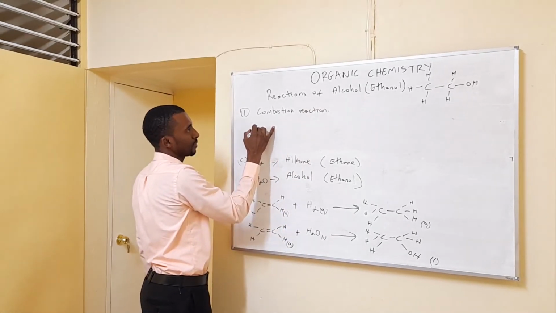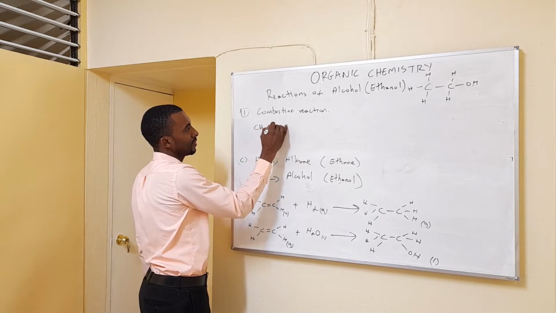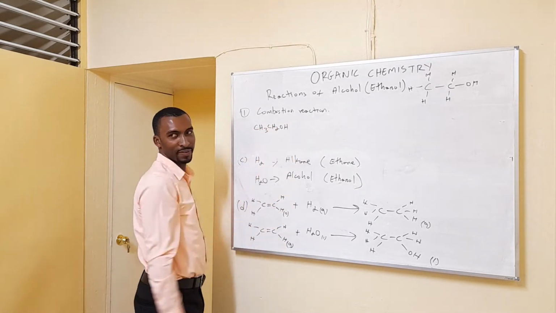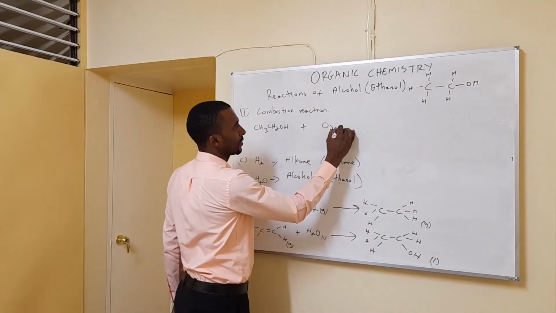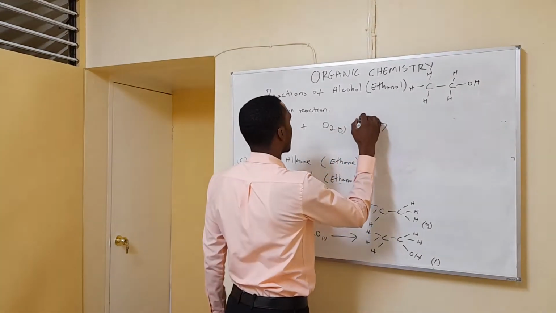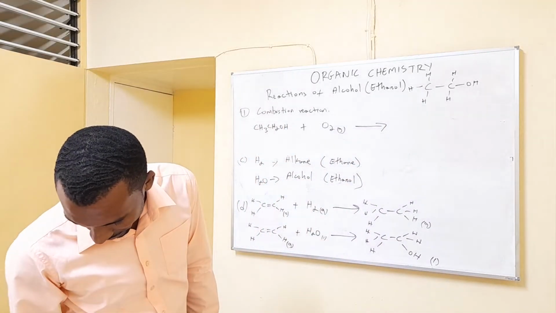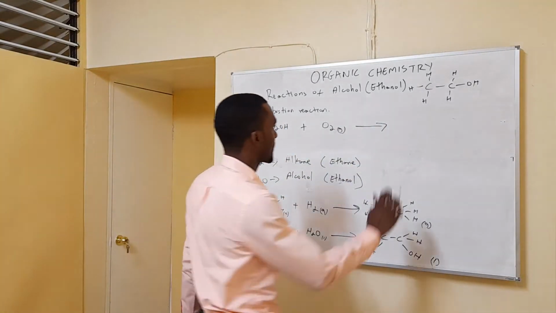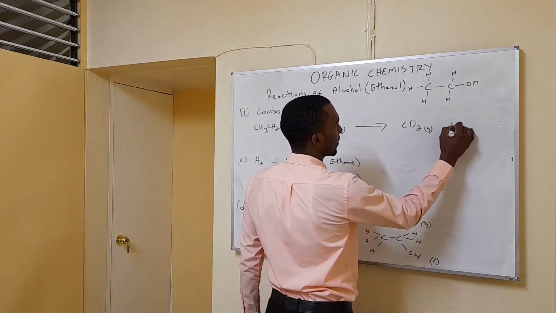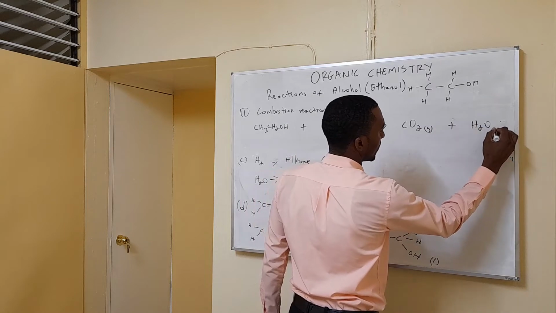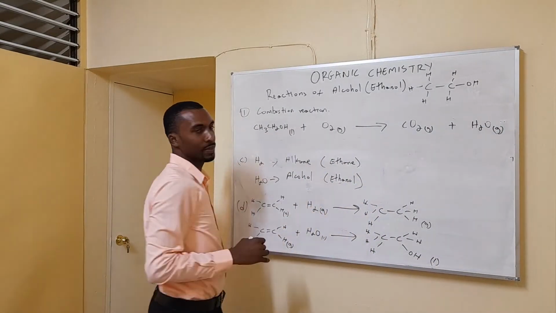So it is a C. So the condensed formula CH3CH2OH. Can you follow this formula? Good, right? Plus oxygen gas. You probably have to give some heat to start the reaction, but in the book they don't give any condition. So carbon dioxide gas plus water vapor, with ethanol a liquid at room temperature.